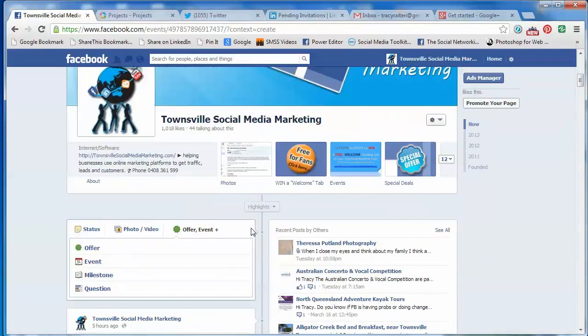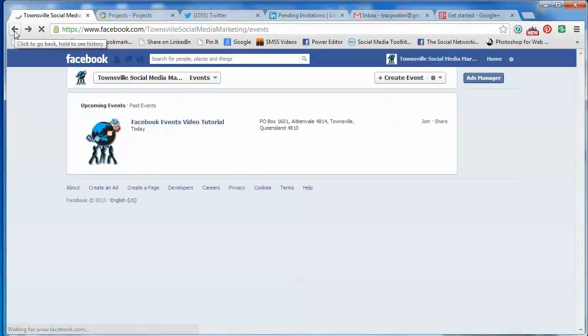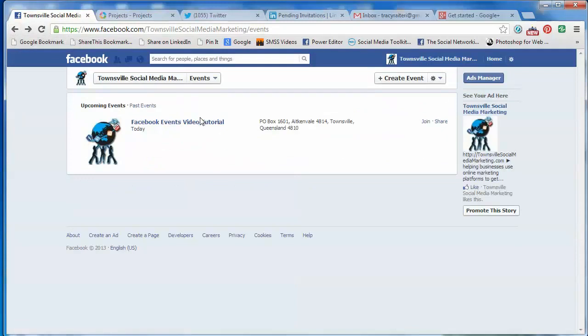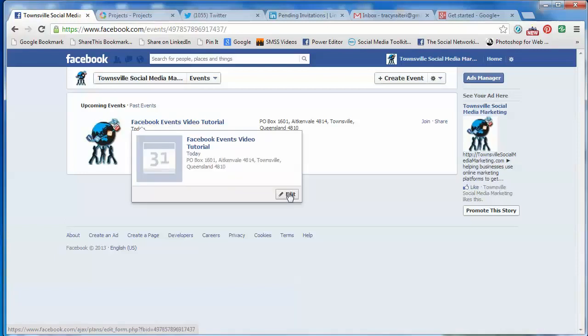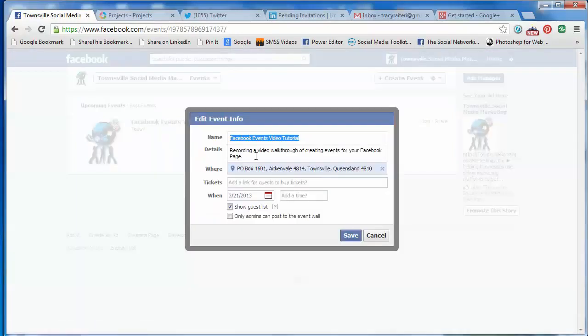It's a bit of a bug, but if you hit refresh, it'll do a little dance, have a little crack up, hit it again, and then if you play around up here it eventually comes in. Now if you click on that, nothing happens. But if you go down here and click on edit, you get to edit it there.